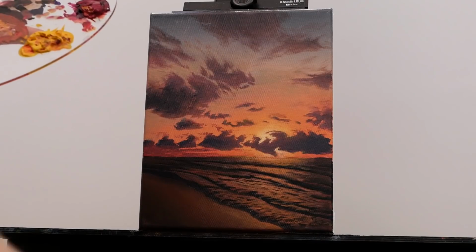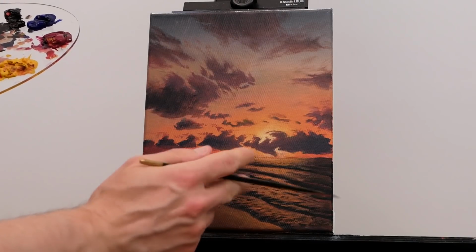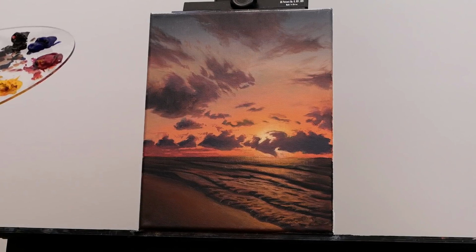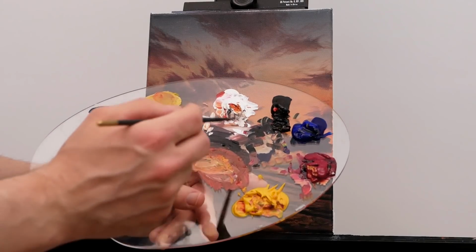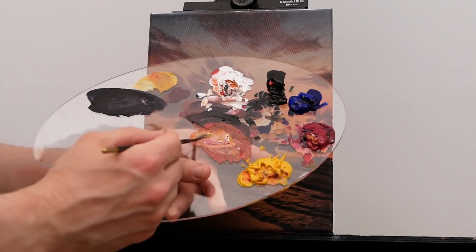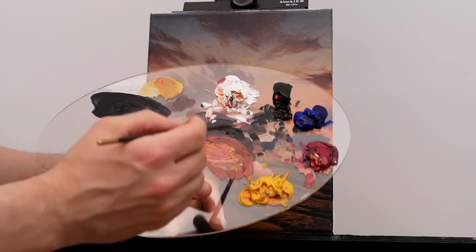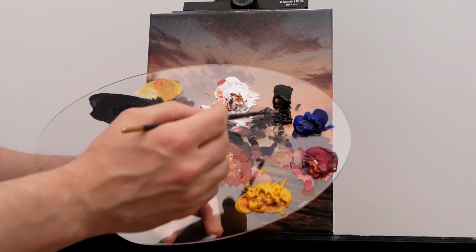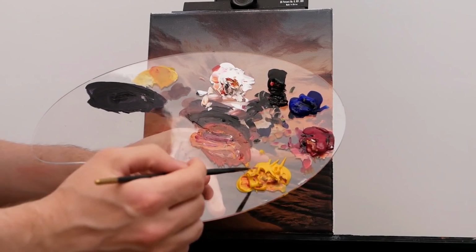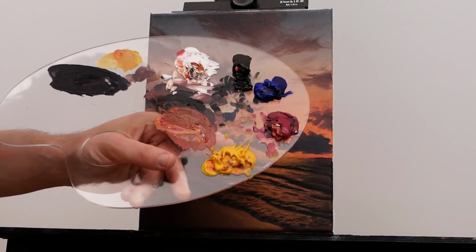Now, it's also worth noting that we really want the waves to essentially get smaller as you move into the background, because perspective is just going to make them look smaller. So something I'm going to do is go in for a bit more of a mid orange, something almost akin to what we used for the first application and layer of it. Just remixing to essentially what we have on the edge there, using the liner brush, so it's taking a little bit more time, but that's okay, and I think that looks quite good.